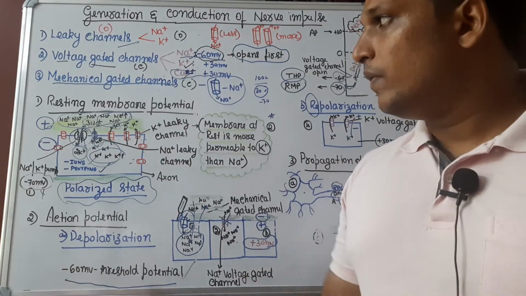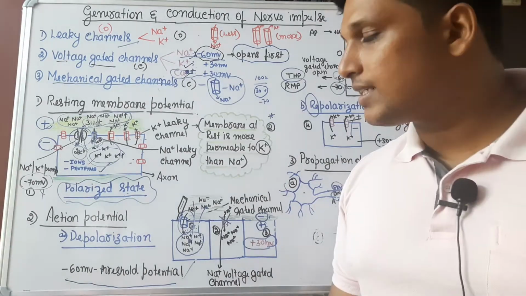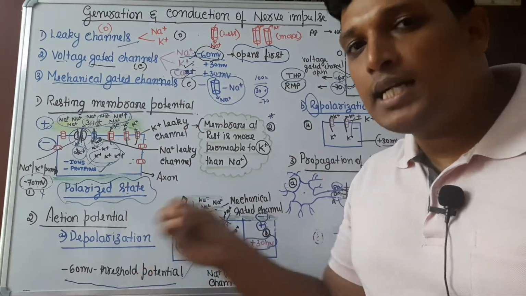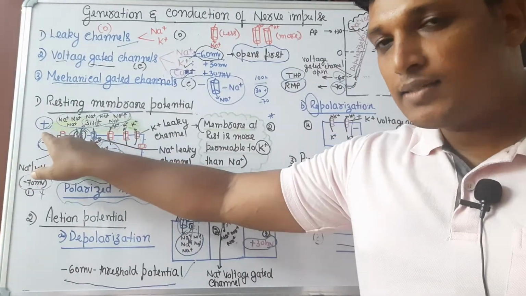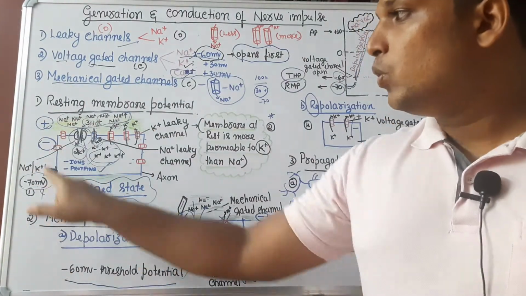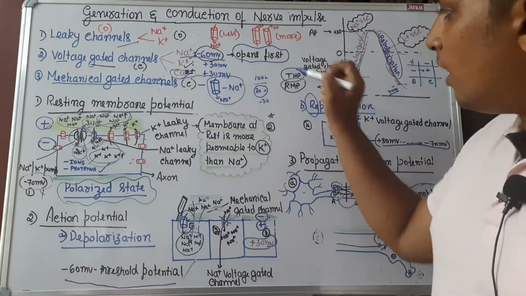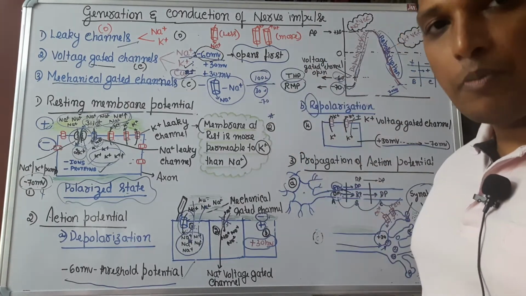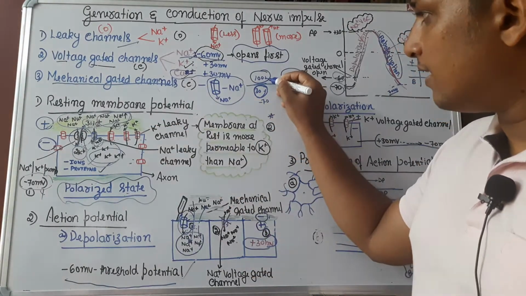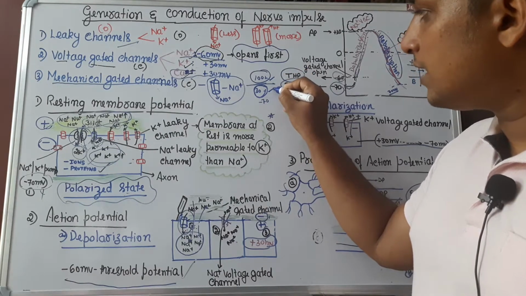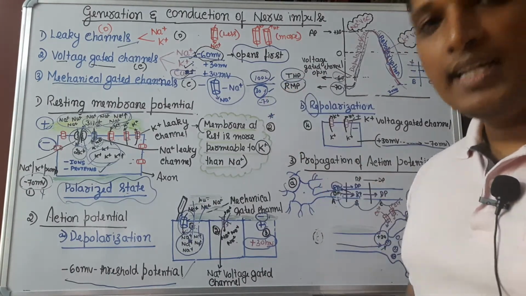When a neuron is at rest, to maintain that resting state, what are the things that happen? Let us understand. When the neuron is at rest, which means it is not conducting any impulse, inside there will be negative charge, outside the neuron there will be positive charge. Why is there negative charge inside? It is in terms of positively charged ions. Let us say outside the membrane there are 100 positively charged ions, inside only 30. Outside positive charges are more, inside positive charges are less. Hence I can say that inside is minus 70 compared to outside.